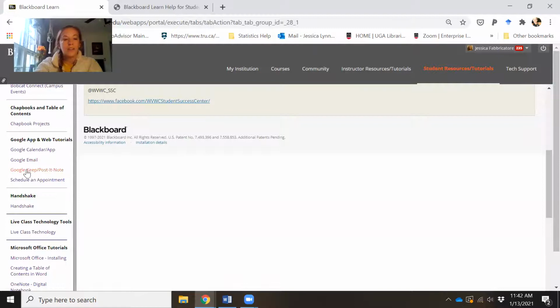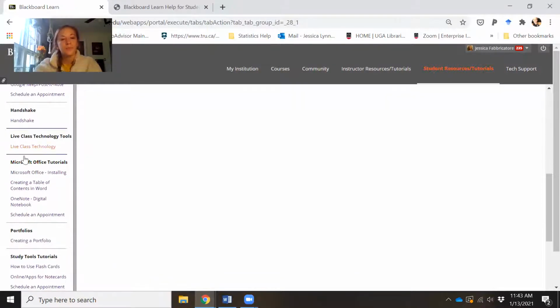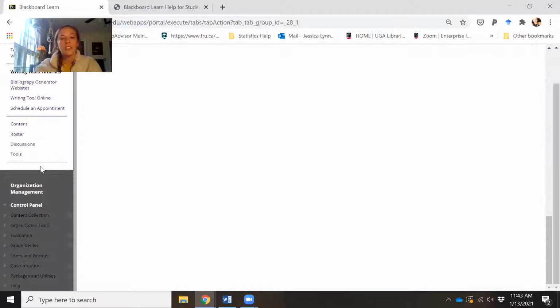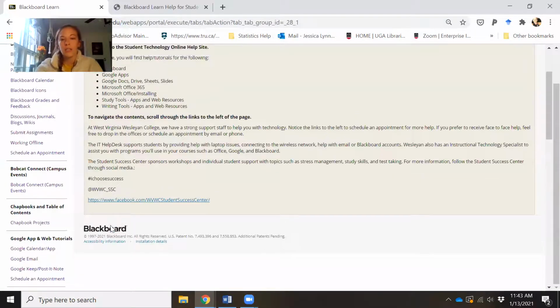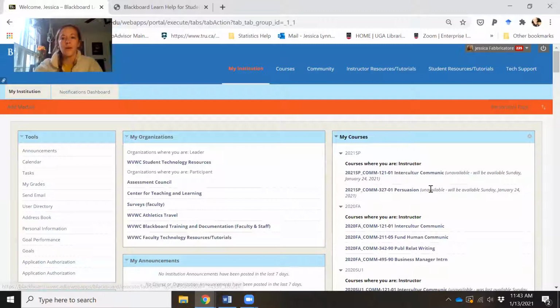It has stuff about Google Handshake, which is a place kind of like Indeed.com to find jobs, but specific to the school. So there's a lot of good information here that could help you in my class or other classes. I just wanted to make you all aware of how my class was laid out, but also how you can use Blackboard in other classes.